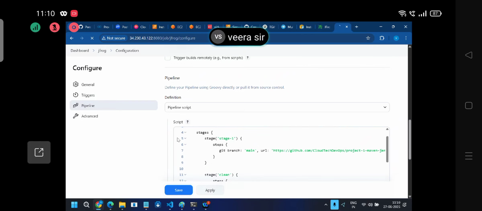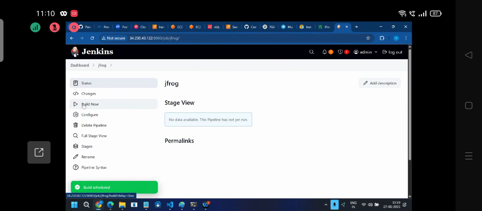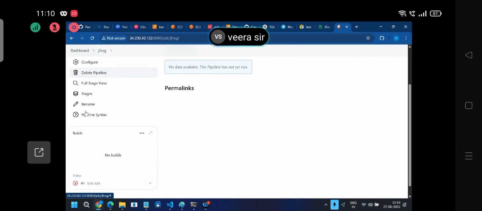Let's run now. If all good, Artifactory will be deployed and that Artifactory will be pushed into our JFrog server inside. What happens?